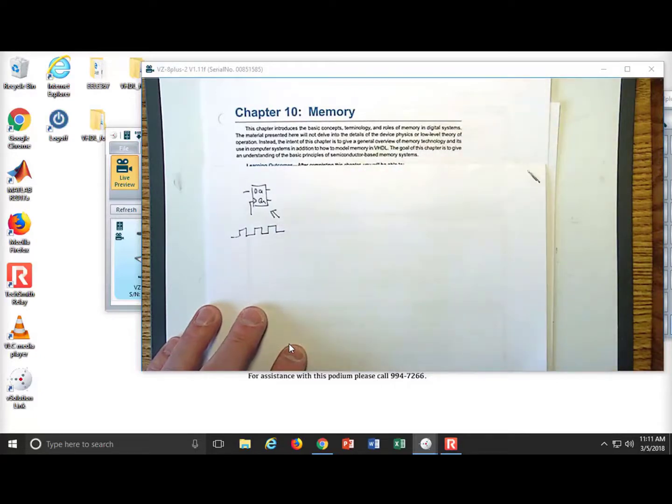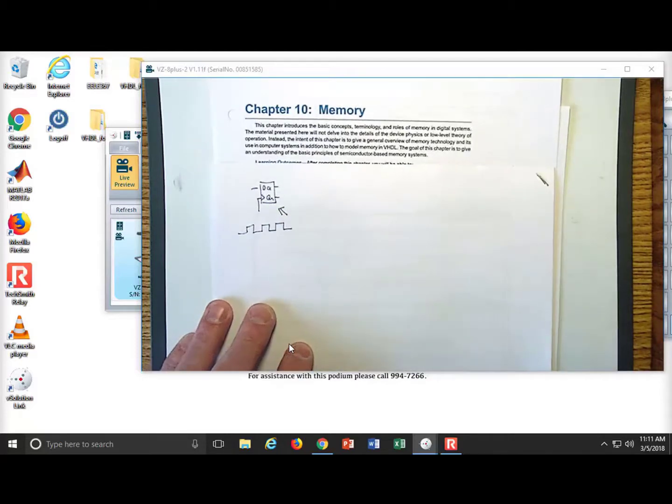But when we talk about memory, we talk about storing information using a circuit that is a little bit smaller than a D flip-flop. So it's something that can store a 1 and a 0, but it's not as capable in terms of what it actually does. Because if you think about it, it wasn't just the D flip-flop, right?